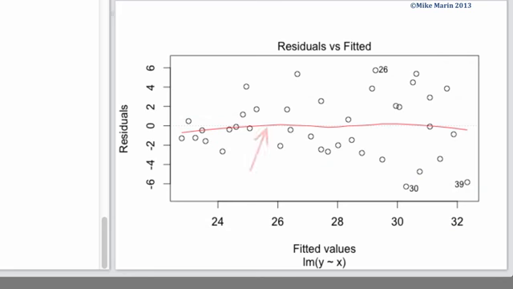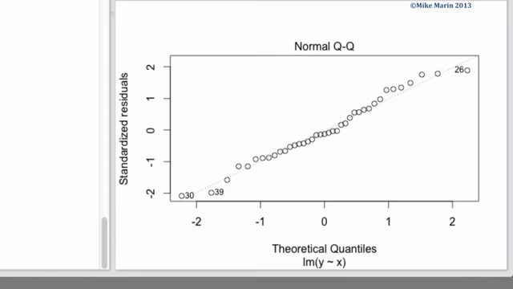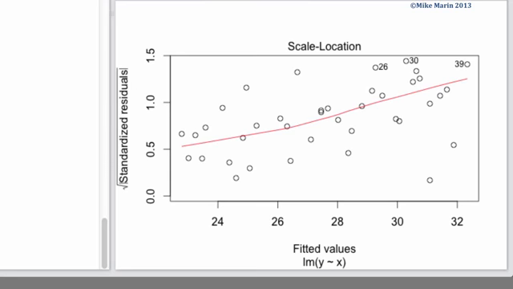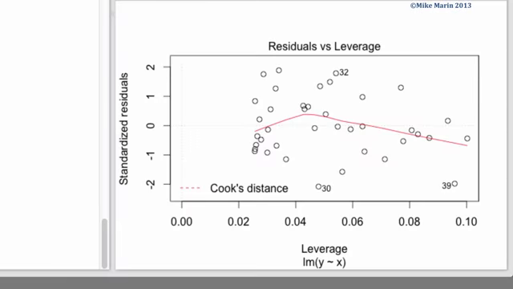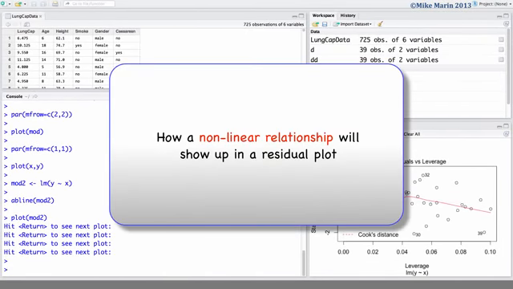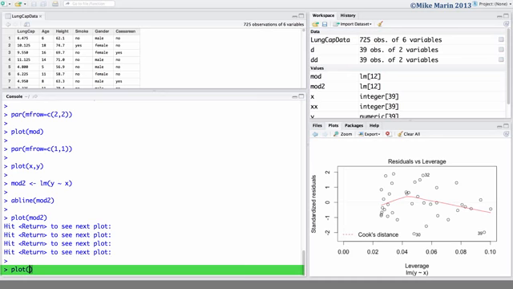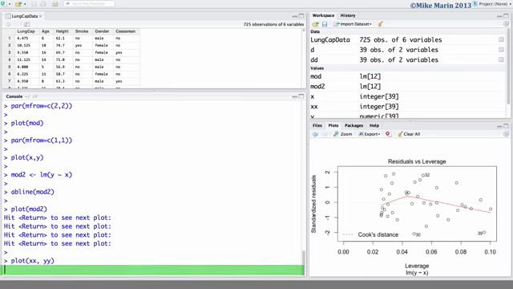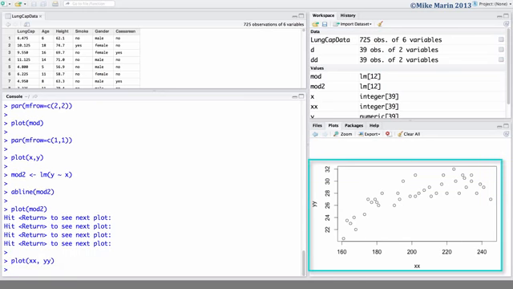We can also see the red line in this plot is fairly flat, indicating the linearity assumption is met. In our QQ plot, we can see the data looks fairly normal. And again, we can see the increasing variance showing up in this other diagnostic plot. Now, let's take a look at another set of data I've loaded where there is a nonlinear relationship. Here we'll take a look at a plot of XX versus YY. And we can see this nonlinear relationship appearing.